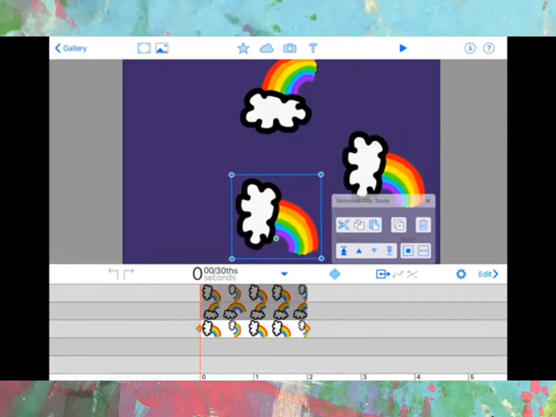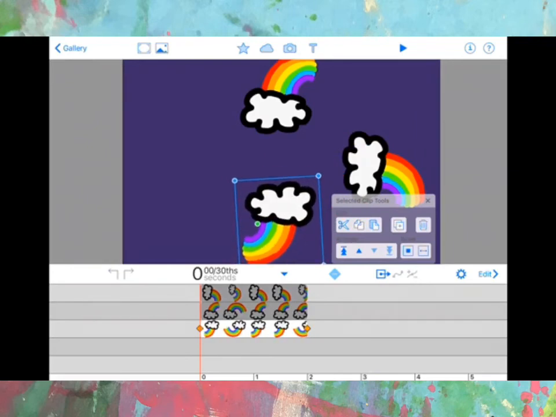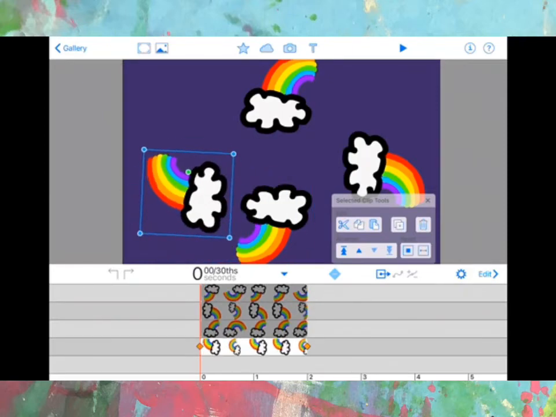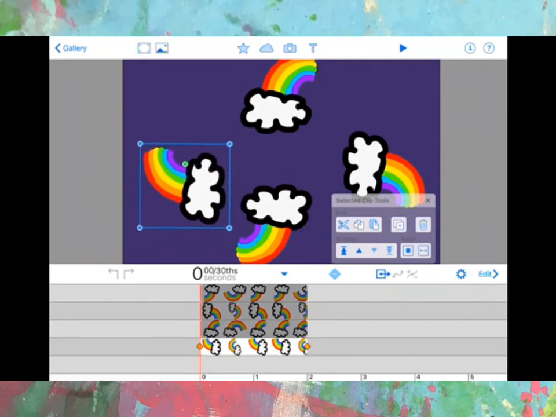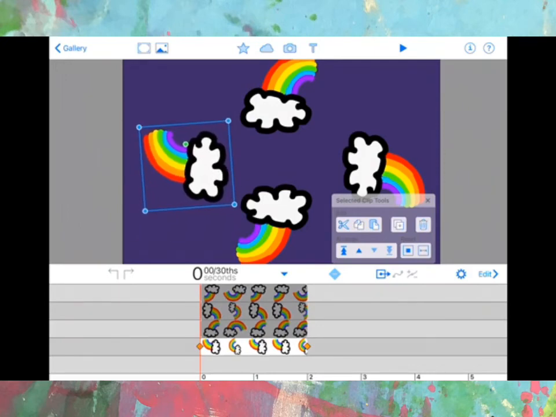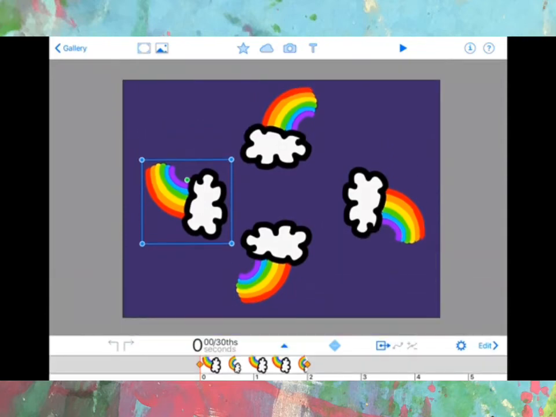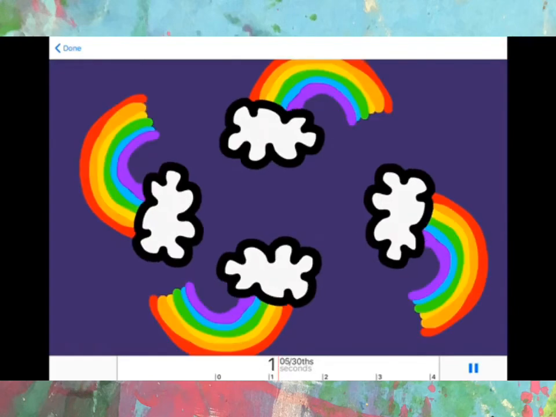If you touch that green dot, it's going to create an animation path. So I've just added another image here again and dragging that to the third location. Rotating it as needed. I can rotate by just gently touching a blue circle in one of the corners and rotating it. Then I'm going to add my last image, rotate that to the last location, adjust as needed. Make sure it looks okay, adjust if any need adjusted, and then I can press the play button to see what it looks like.